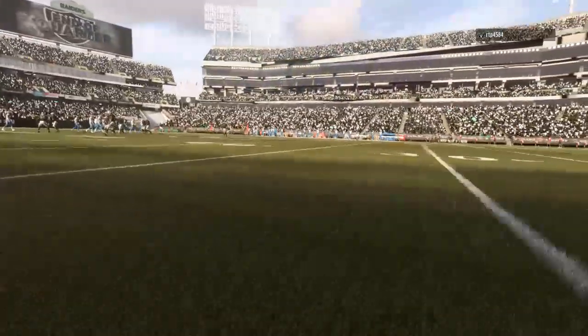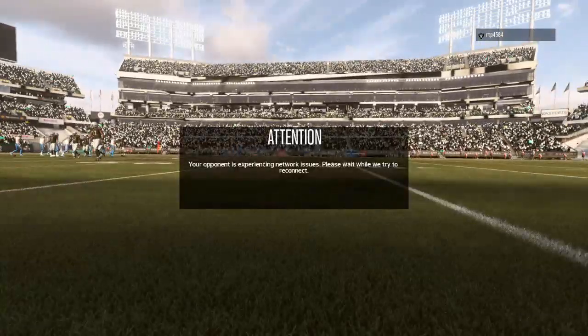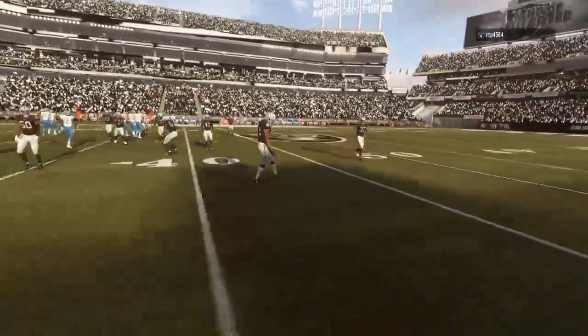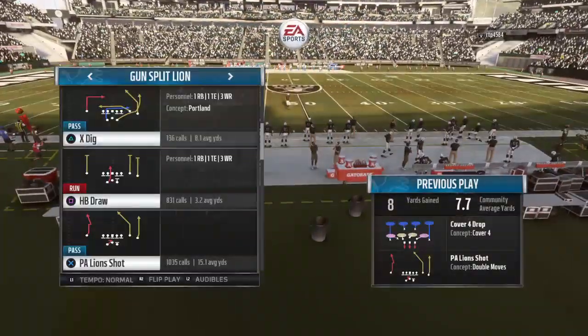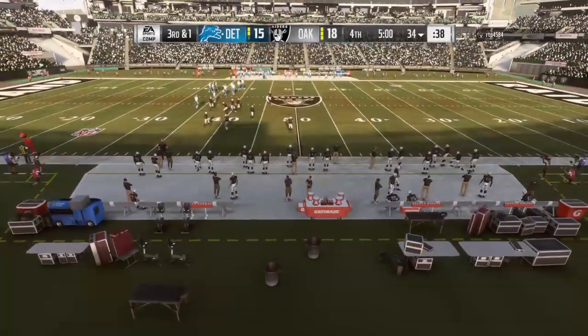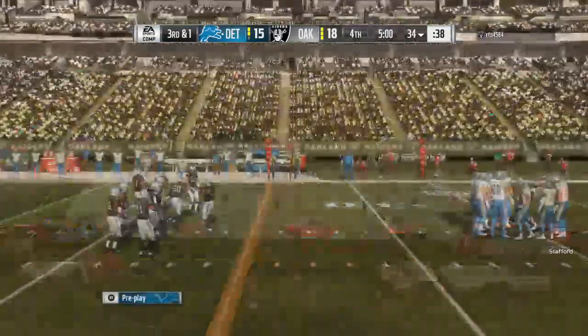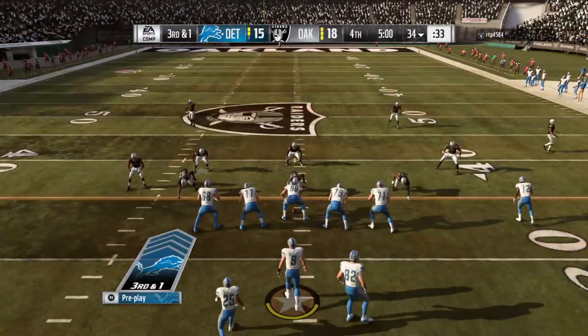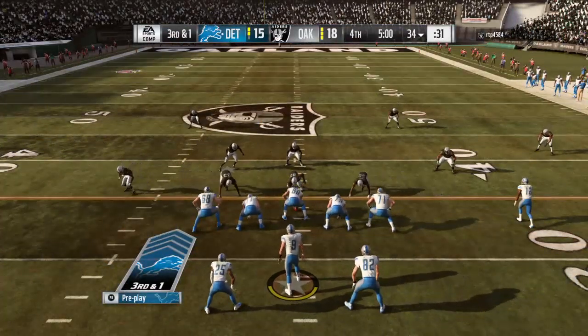Back now in the East Bay. It's been a very hotly contested game to this point. Just a field goal separating these two teams as we get set for the fourth quarter. The Lions on third down. They've converted just 2 for 6 thus far. They're up against a 3rd-and-1 situation.